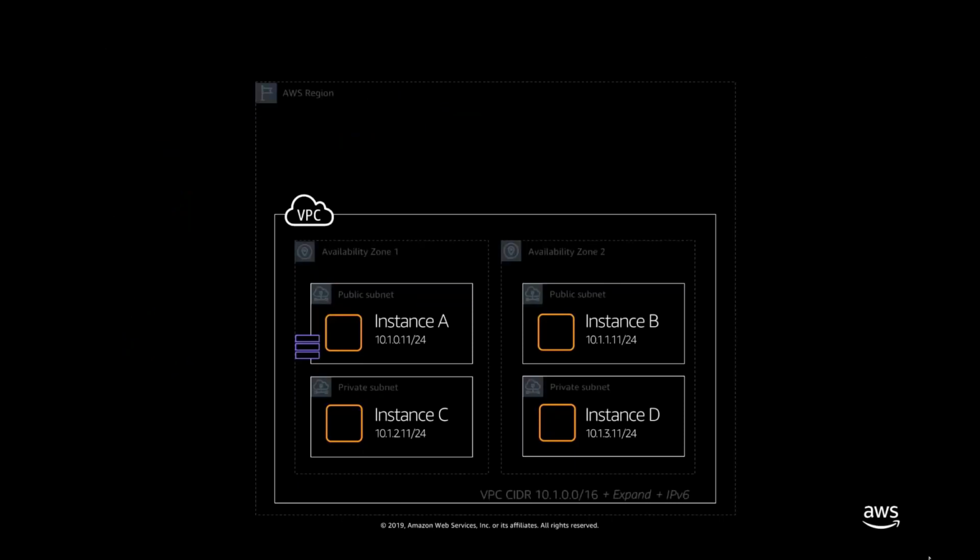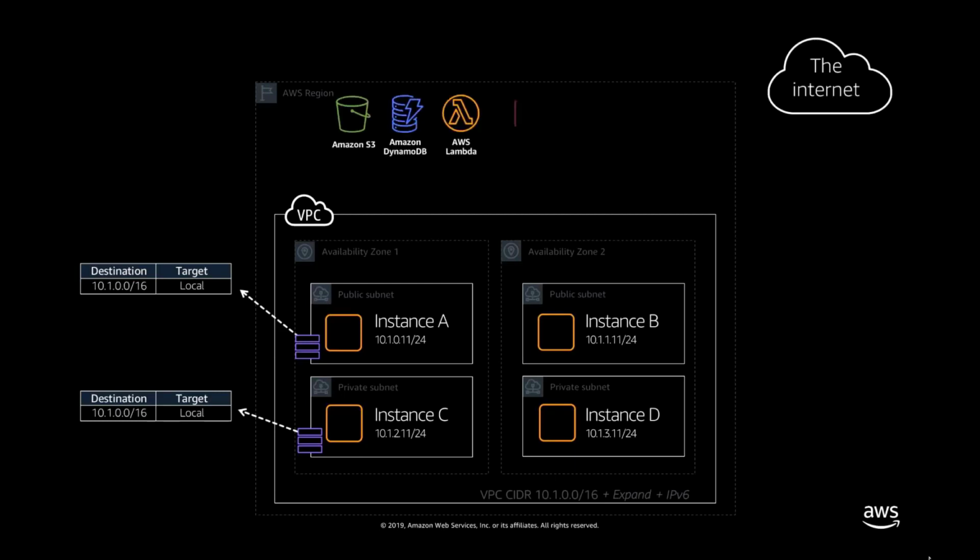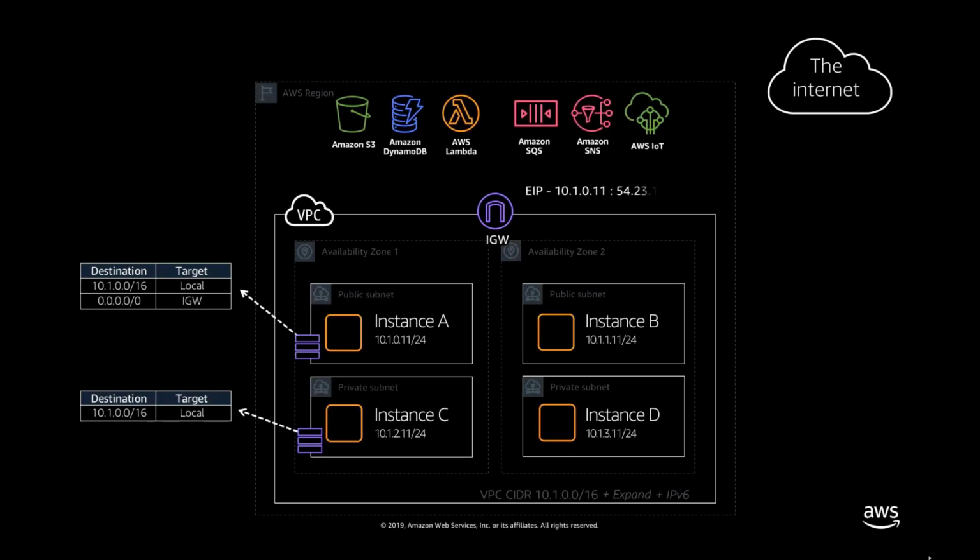So let's take a look at how the first step to make any connectivity work is to configure your route table correctly. Route tables are essentially bound to a subnet, and they come with a default local route, and you have a route table in every subnet. For example, you have these services like S3, which are global services reachable over the internet. In order for you to have connectivity to these services through the internet, you need something called an internet gateway. You need to configure your routes so that your internet gateway can actually take this traffic from your subnet. And once you have your route table configured correctly, you can point your traffic, which is bound for the internet, through the IGW, which is your internet gateway.